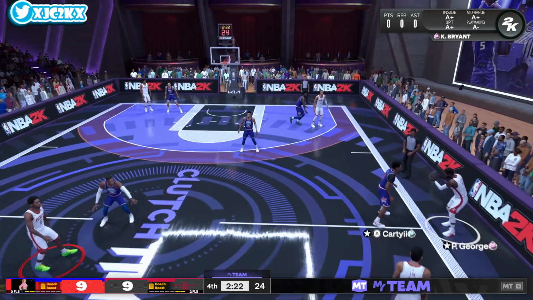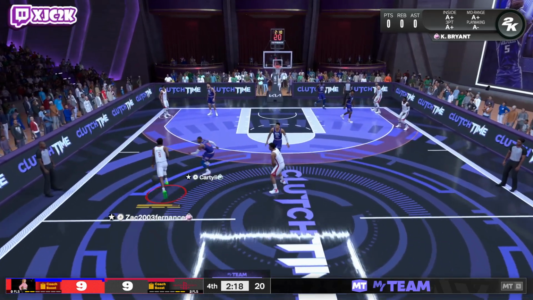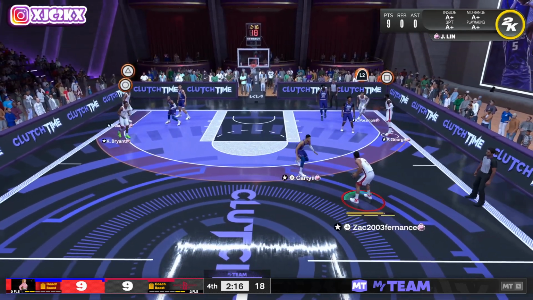And I'm going Jeremy Lin pick and pop here. He doesn't have Brick Wall, so he's not going to be the best screen setter, but I'm going to see if I can get Russ into the screen regardless. Russ actually rejects the screen perfectly, so I guess we'll do this instead.